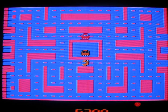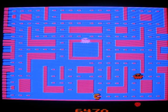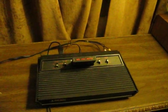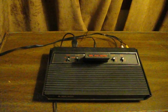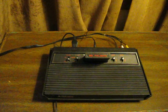So yeah, in conclusion, this is a really great joystick to own. A lot of fun. And it works very well. So if you're looking to replace a 2600 joystick, or if you simply want something that will last you for years, or if you're looking to really just get into 2600 for the first time, this is the one joystick I would recommend above all others.